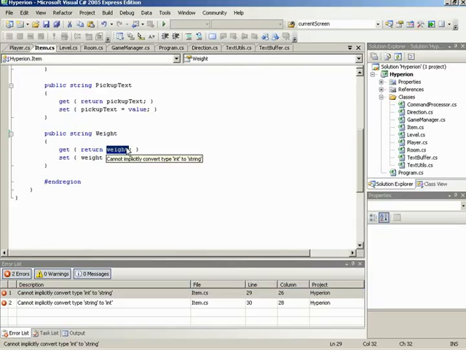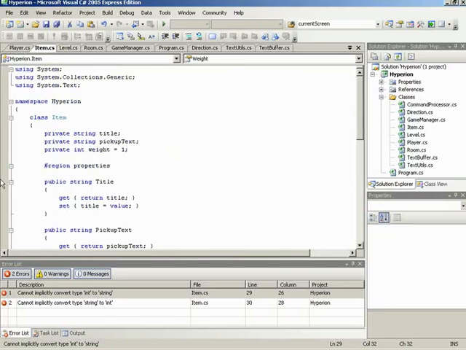All right, let's take just a second and take a look at what's going on. We are inside this property structure right here, public string Weight. There's the capital W, and remember we said that we made all of our property names begin with a capital letter, and these properties in almost every case throughout our application are related to a particular variable that they're going to be working with. Well, the variable in this case is weight with a small w. The property name is Weight with a large W. Now, let's take a look at the type of the variable weight. If we scroll up to the top, we'll see that we have private int weight. So weight is an integer, and that makes sense because we need to be able to store numbers in it.